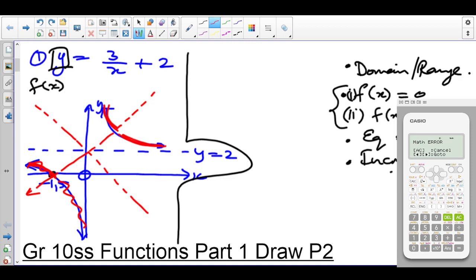So for a hyperbola graph there are always 2 axes of symmetry. This one is the positive gradient axis of symmetry, so y is equal to x plus c. This one has a negative gradient, so y is equal to negative x plus c. How do I know the gradient is 1? You see the rise and the run is the same. Normally we do an investigation on it, and then we come to the conclusion that the gradient is 1 and the other gradient is negative 1.